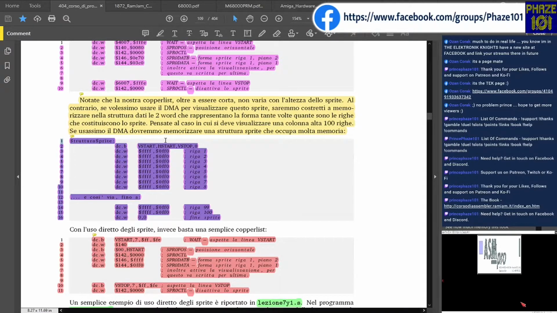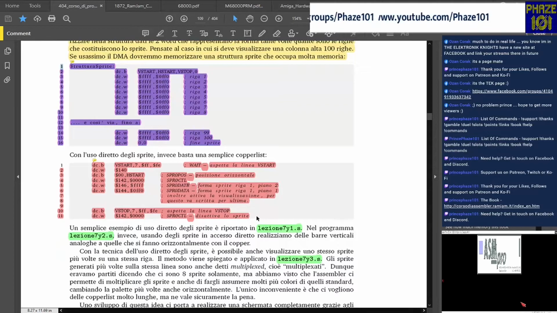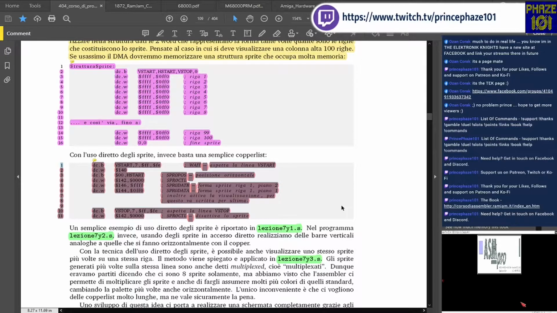Look how long this is and how much data this is occupying. Now the same thing, but using the method of accessing the hardware registers of the sprites directly without DMA. That makes a big difference on a system that is limited with memory. When you need chip mem, this might save you.